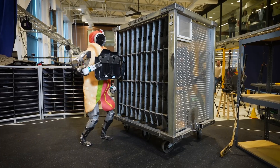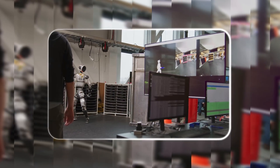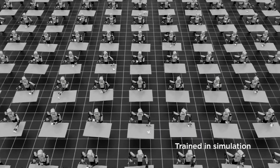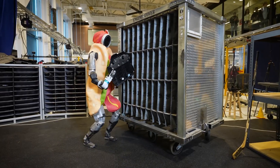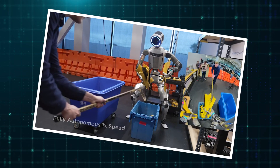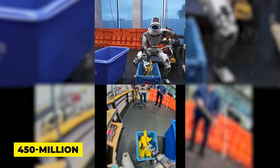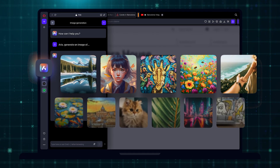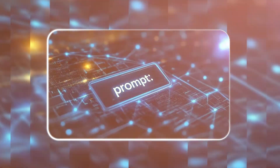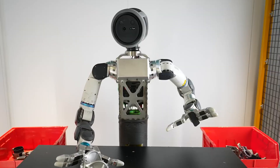It's not scripted move by move. If the robot drops something or something goes wrong, it can adapt and recover on its own because it learned how to handle problems from training data. They use a data flywheel: human operators demonstrate tasks in VR, the data trains the model in simulation, and then it runs on the real robot. This loop means they can improve really quickly — and interestingly, the robot often performs tasks almost twice as fast as the human demonstrator. Technically it's a 450-million parameter diffusion model, similar to what's used in AI image generation, taking in camera data, body position, and language prompts, then outputting actions 30 times per second.